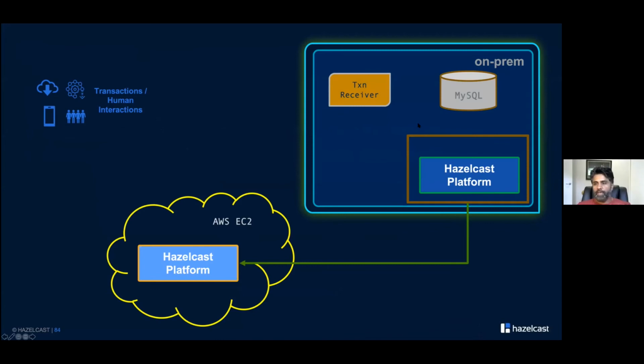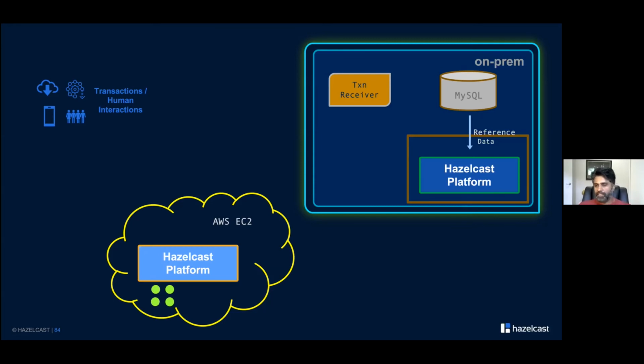So in this demo, we have an on-prem cluster which will run on my laptop, which has a MySQL database. I'm going to deploy a Hazelcast cluster, and it also has an application which basically receives a transaction. And then there will be a cluster deployed on AWS, same Hazelcast cluster, which will be receiving data from this on-prem cluster. So what happens is Hazelcast platform will load the reference data or the static data or call it historic data from MySQL database into its memory, into its cache, so that that data is used for transaction processing later.